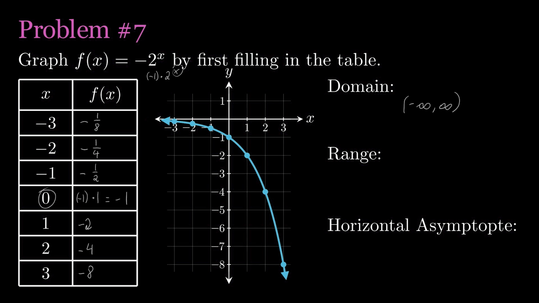The range is identified vertically, and it looks like this time we are going from -infinity up to the level of 0, the level of the x-axis in other words, because it looks like our graph is tending toward that, never reaching it. So we go this time from -infinity up to 0, never reaching it, so open interval. And the horizontal asymptote is the line over or under which the graph is hovering, and here it's really upside down, but that line is here the x-axis, whose equation is y equals 0.